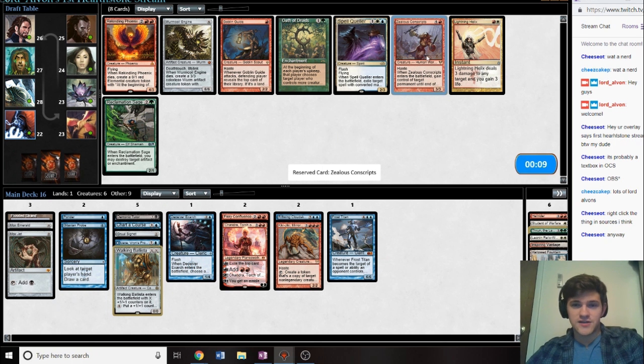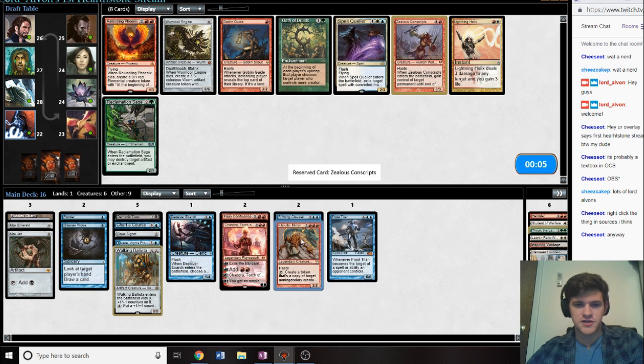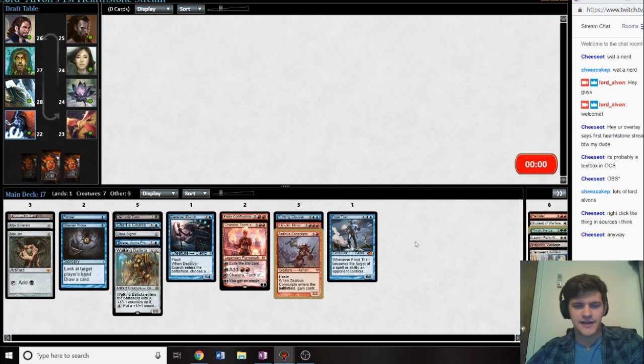So, but this also, in addition to that, can combo with Kiki-Jiki or Splinter Twin to make infinite creatures, because you can just target your own Kiki-Jiki and then just go nuts. So that's fantastic and exactly what we're in for here.